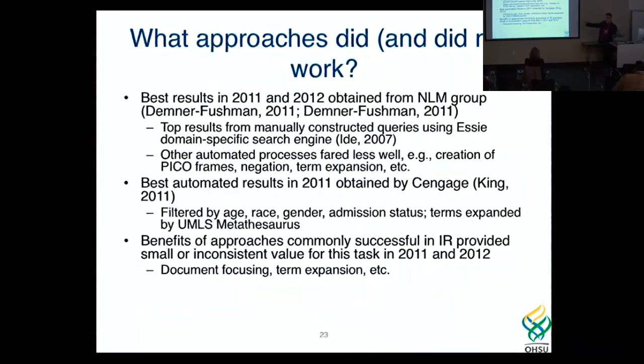Also trying to focus in on a specific part of the document. For some types of searching, for example when you're searching for scientific papers, you might in the abstract focus in on the methods or the results section. Those types of approaches didn't really apply well to medical records, for whatever reason.